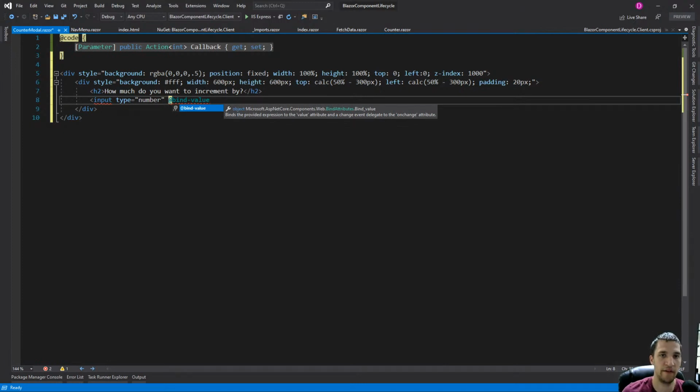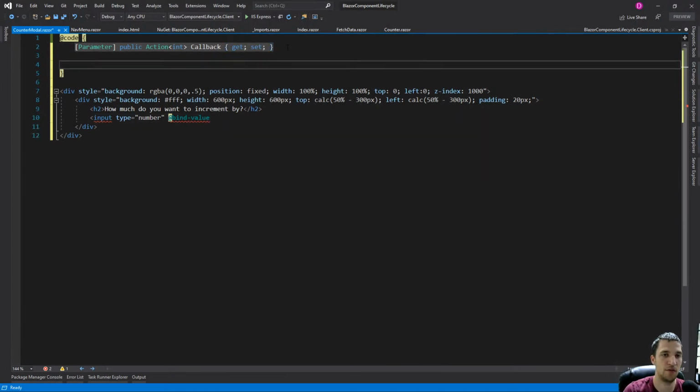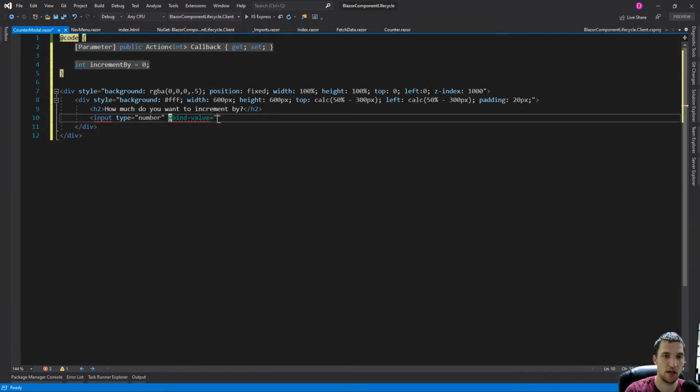So I need to create a variable to use. So int incrementBy, and we'll just set it to 0 for the initial value, and then we'll put incrementBy here. And this will all get back to the component lifecycles in just a second. I just want to set this up.